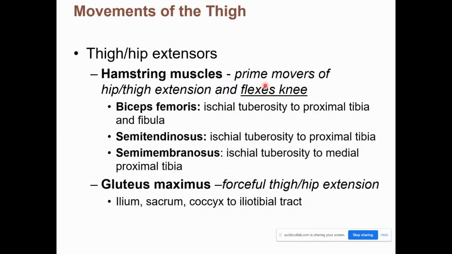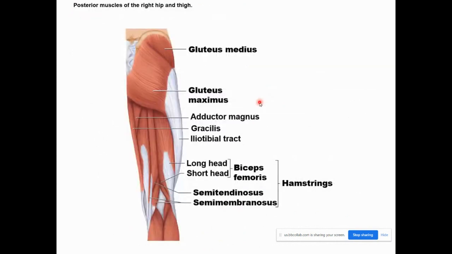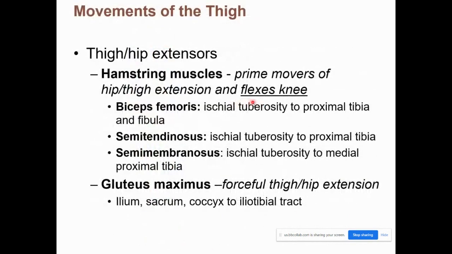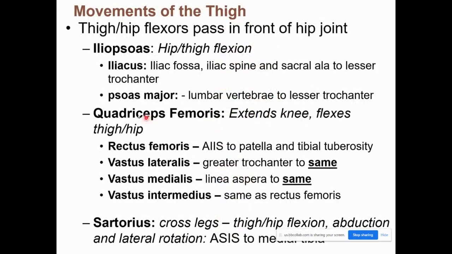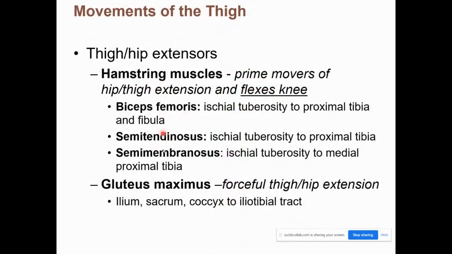Hamstring muscles. Not all of them extend the hip, so I underlined this here for you to remember. The hamstring muscles: first know the 3 hamstrings that belong to that group: biceps femoris, semitendinosus, semimembranosus. They flex the knee. So what's the antagonist of the hamstring muscles? Well, since they flex the knee, the antagonist will extend the knee. So the quadriceps femoris group is the antagonist of the hamstring group.